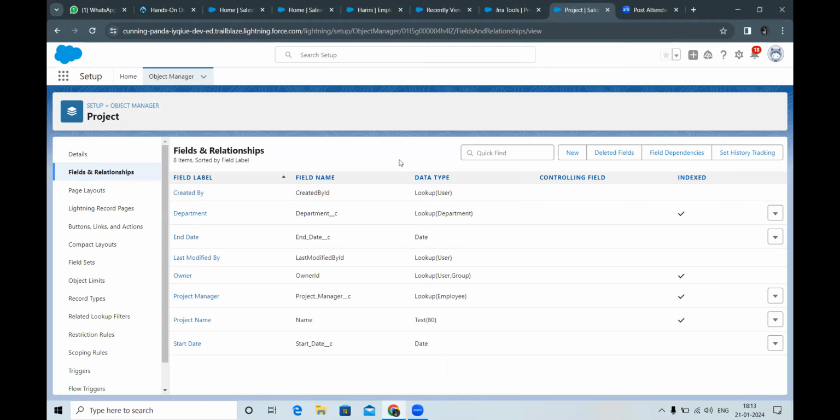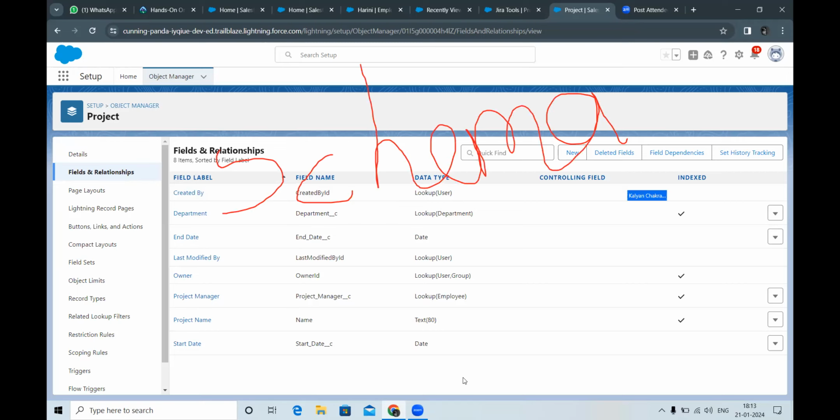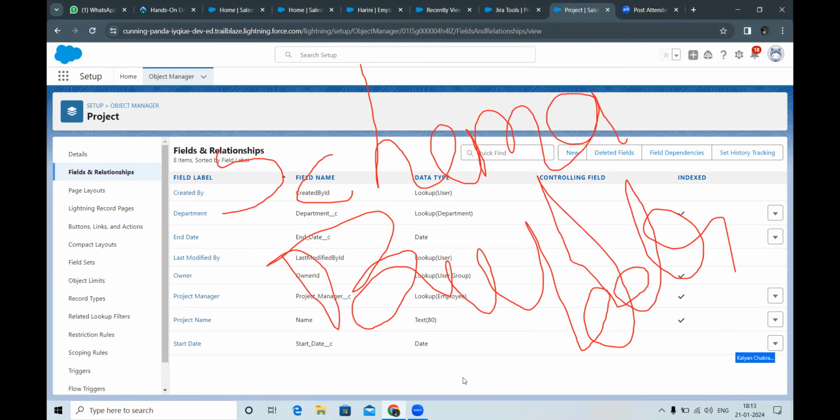So what Salesforce provides to make it easy is called Schema Builder. Sorry if the spelling is wrong, but it's called Schema Builder.